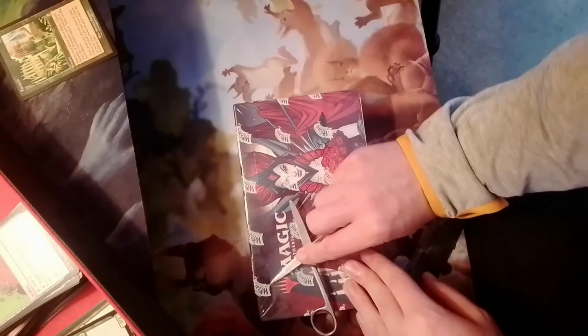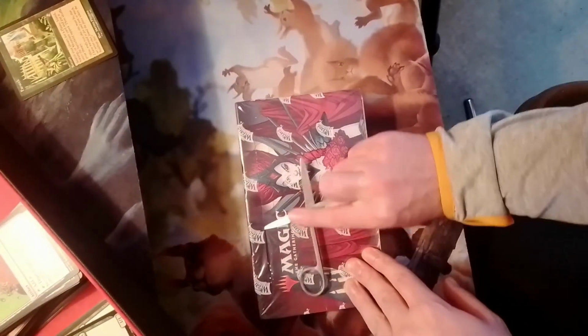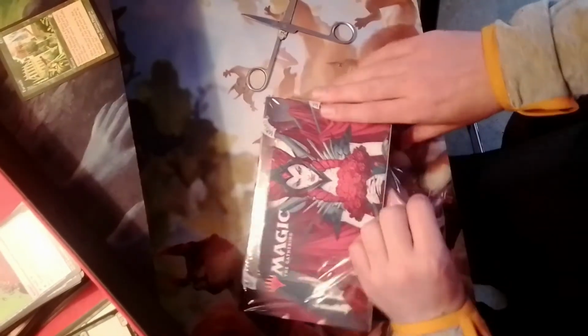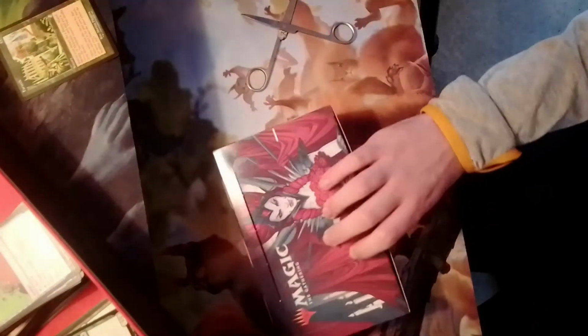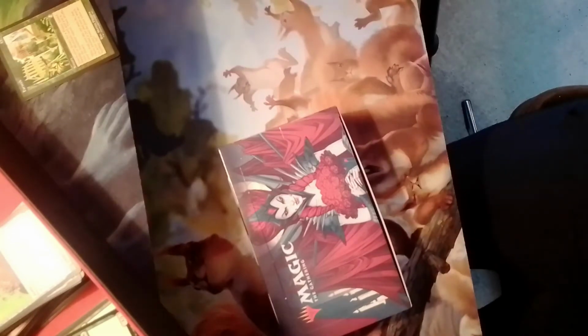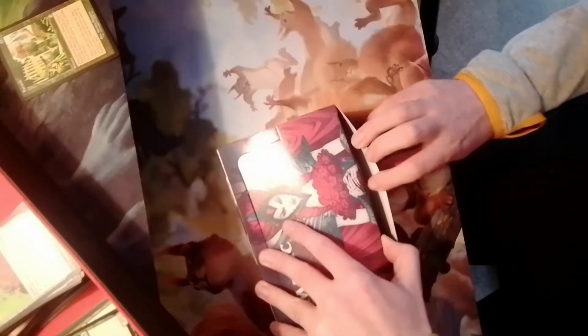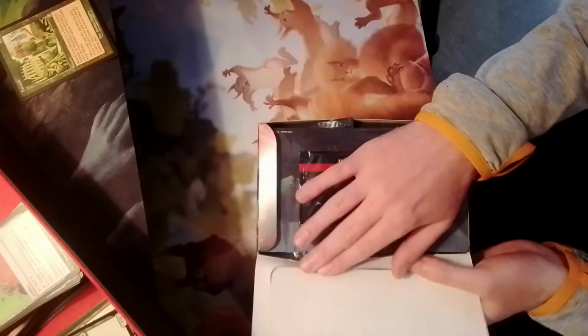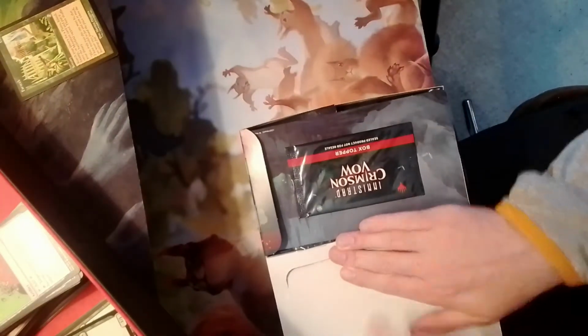Alrighty, I've turned the lights on just because I thought it was a little bit dark before I opened this. These are set boosters, so we do have a slightly higher chance to get some other cards. Now, as I said, I did do that pre-release, but I haven't really looked at the commons and uncommons much. There's not that many that are super duper, mind-blowing.